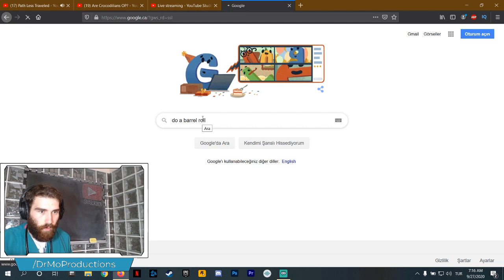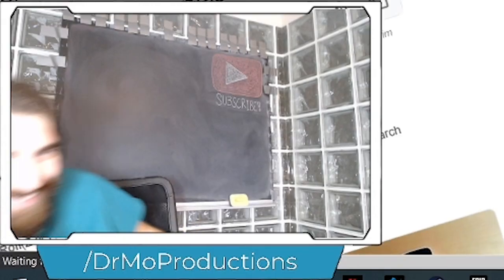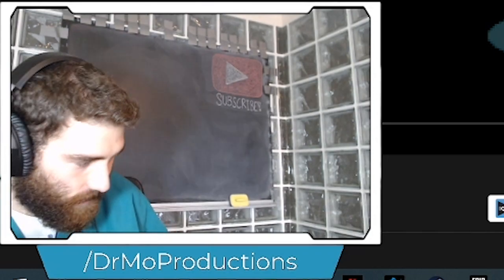Alright, obligatory Google.ca. Barrel roll. Do it! Do it! What do you mean? You're not going to do it? I almost fell. Pretty funny. Pretty funny stuff. Very funny. Are you laughing, Chet? Are you laughing with me?